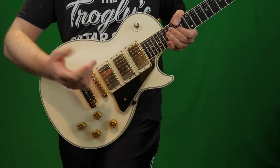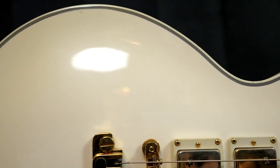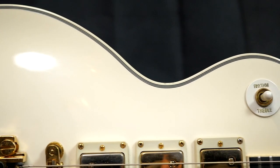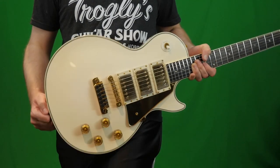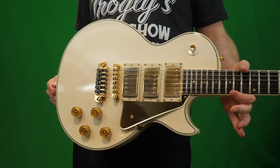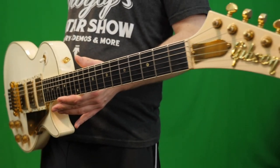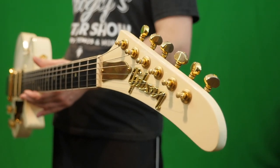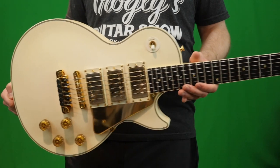The tones out of this thing, the neck pickup: almost a little bit too dark and punchy sometimes. I really had to take that pickup down a little bit. It was really fighting. But that bridge pickup, it's got good bite, nice for some distortion tones. But I honestly preferred the clean settings out of this guitar the most. For whatever reason, I wanted to play the Doors on this, and you could also do some jazzy things. It's definitely not a traditional guitar, but man, does it sound good.